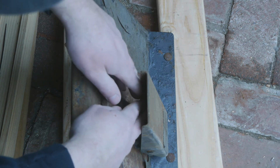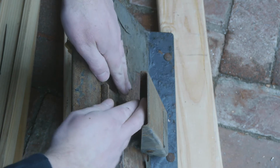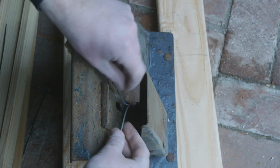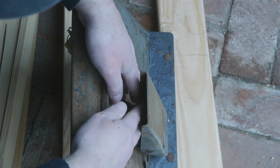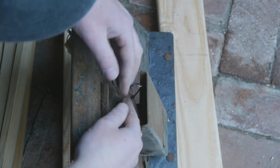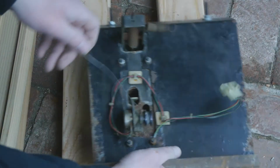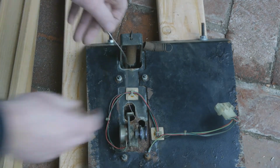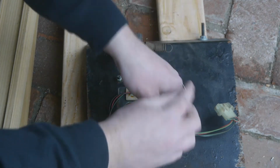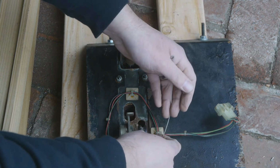I had this thing all together and playing, and the issue was that this kept falling off. So I want to have this secure on here and not falling off each time. So let's turn this over. Now it's supposed to, let me just check the orientation. I believe it's supposed to come through here like this.